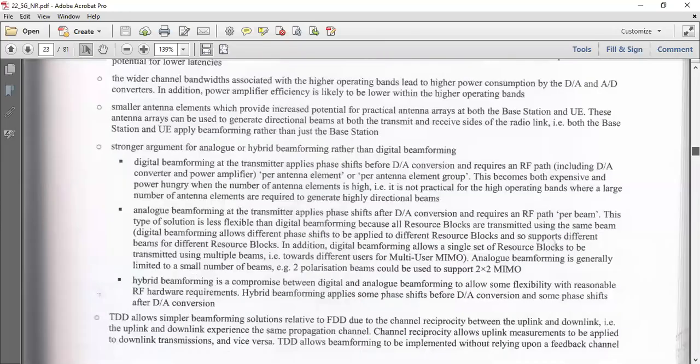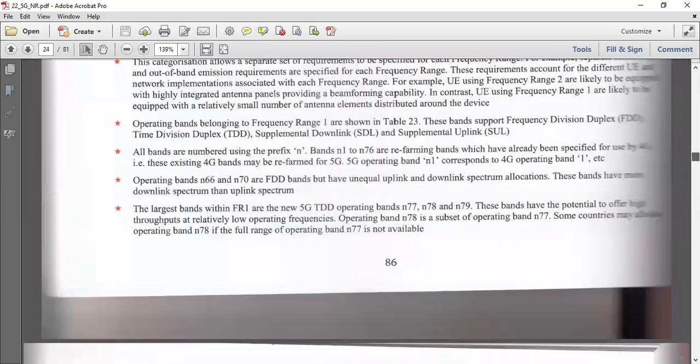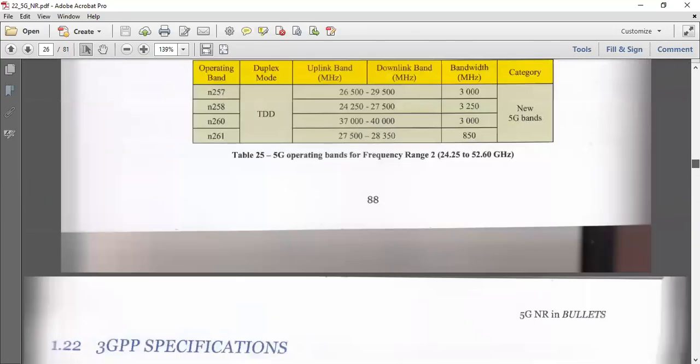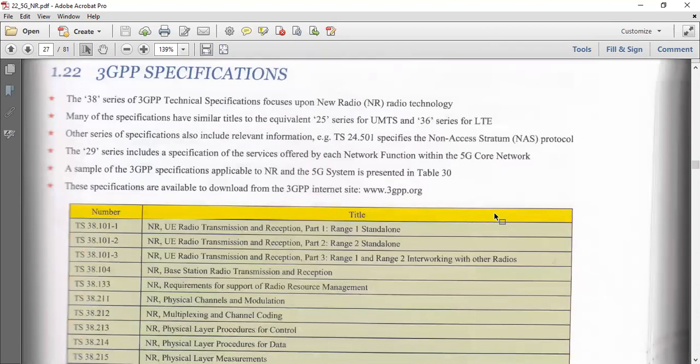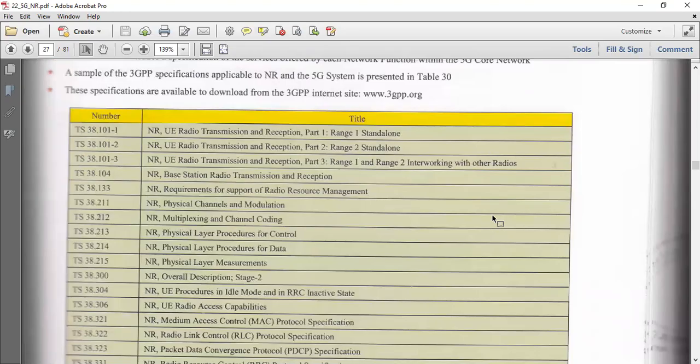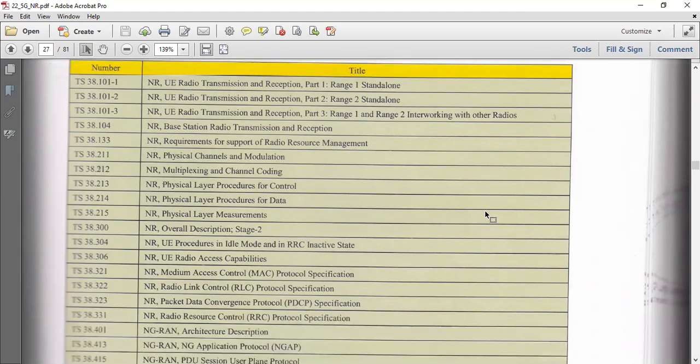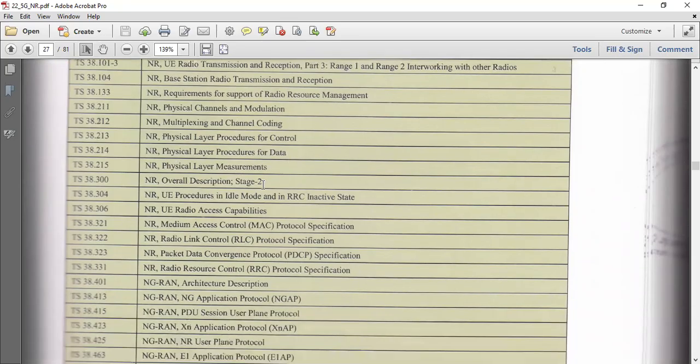Okay, then we were discussing this page, which lists the major specification numbers for 5G 3GPP specifications, numbers along with the titles of the specification books.